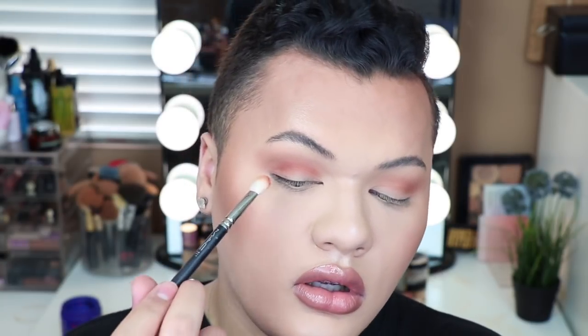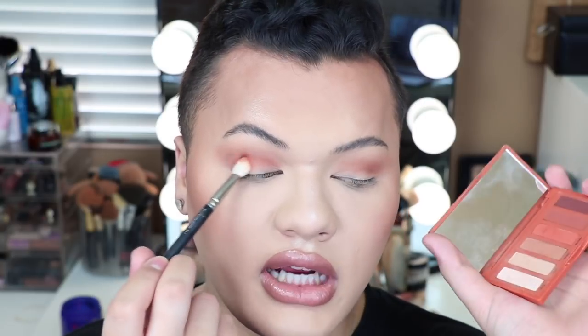With this color, I'm just focusing it more into my crease and then blending upwards. And I'm looking directly into my palette because I personally feel like, and I've said this in videos before, when you're looking down into a palette, it's a lot easier to see and also maximize your eye shape because you can really just see how your shape is, where your crease is, where your fold is, and base it off of that, as opposed to looking straight ahead. It's so much harder than looking straight down and then looking from other angles. It's all about the angles, honestly.